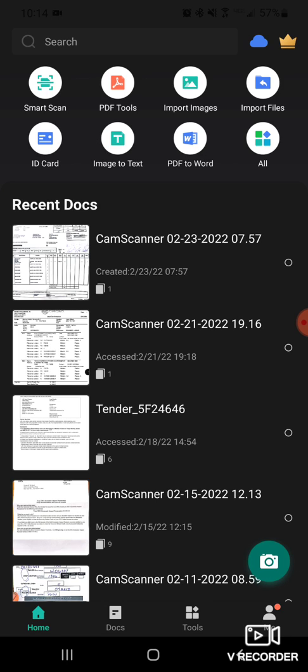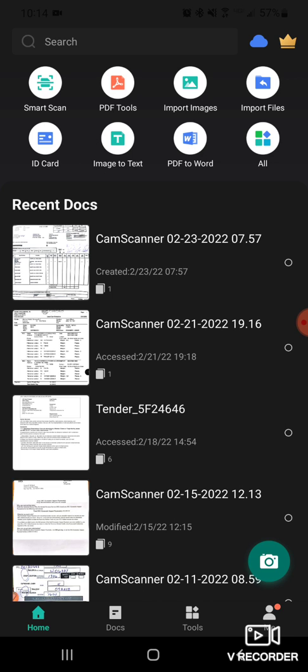So first, you need to go and take pictures via your camera. Make sure that the pictures are clear. Make sure that you can see the entire page. Have a little bit of a border around it. Make sure there's no shadows. Now, after you've done that with your camera, also make sure your lens is clean.